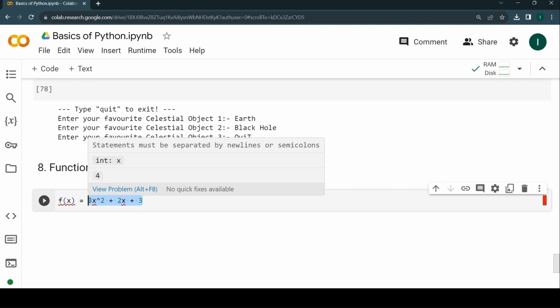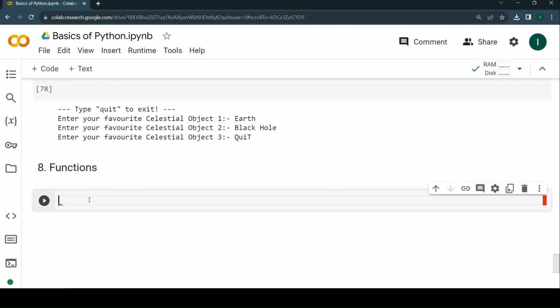Now the very similar idea is what we are following in Python also. We create this kind of functions to repeat some kind of block in Python, just like what we did for the for loop or while loop. But over there you are continuously iterating one by one. But now what if you want to use same block of code in this code cell, but then after let's say 2-3 code cells again you want to use that, again after 1-2 code cells you want to use that. So for that you create functions, right?